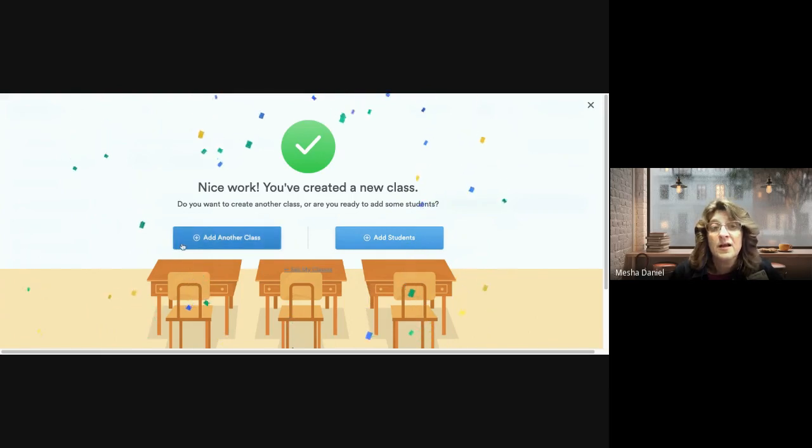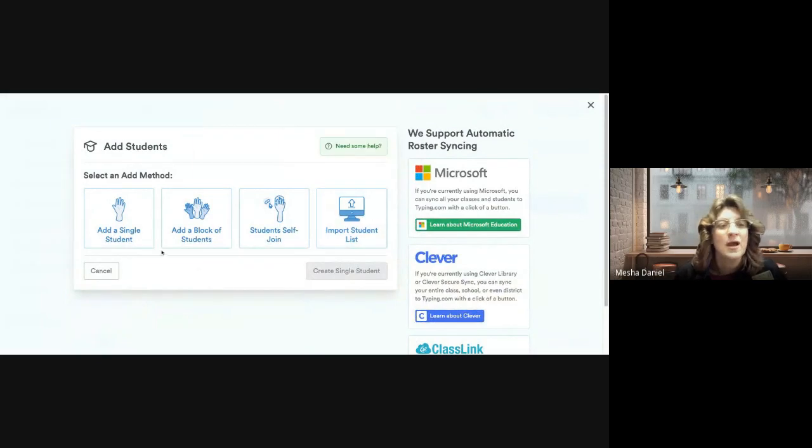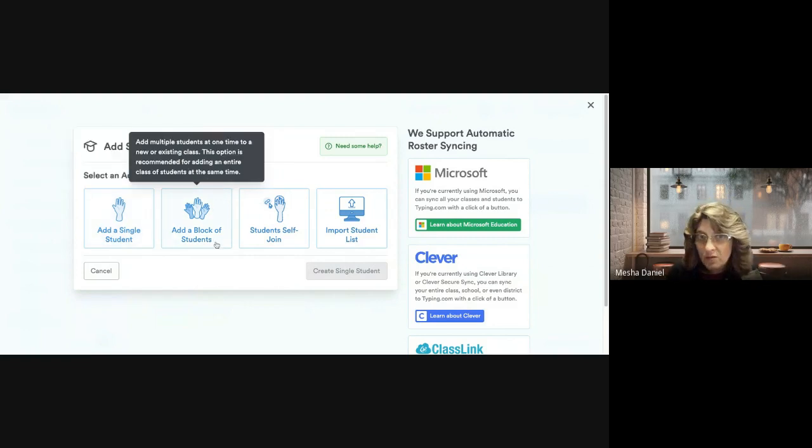Now I can add another class, or I can add students to this class. Adding students to this class is really pretty simple. So I'm going to go ahead and add students. And actually, you're going to join this class with me here. I can add a single student who hasn't been in there before, where you have to manually put them in. You can add a whole block of students at one time. Here's what I would do.